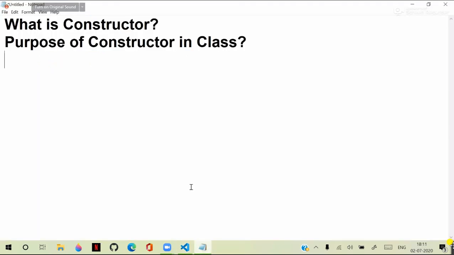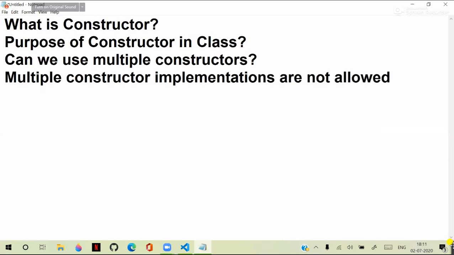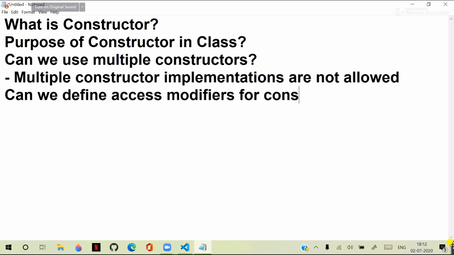Can we use multiple constructors? It's not possible. Multiple constructor implementations are not allowed. That is the general question that comes regularly. And can we define access modifiers for a constructor?